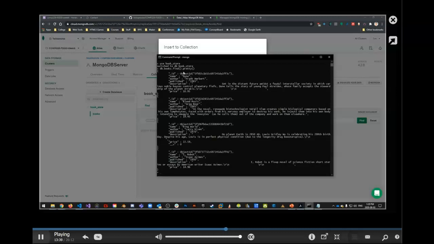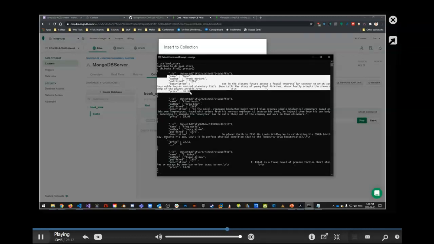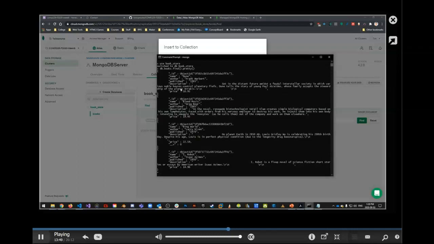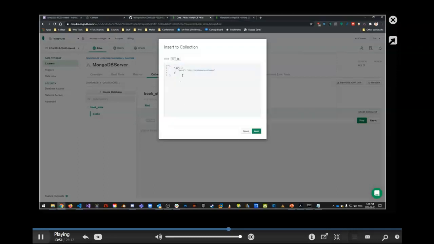I can't take my ID with me because it's going to have its own ID up online. But I can take my name and everything to price, copy this with Control C in the command prompt, go over here, and after the ID, press comma, and then paste. And this will give me the first document online.